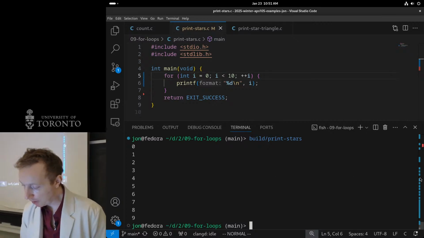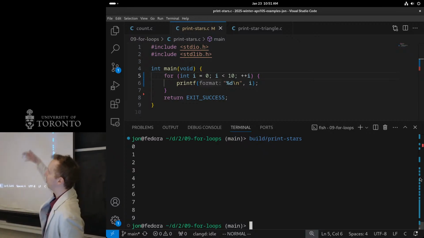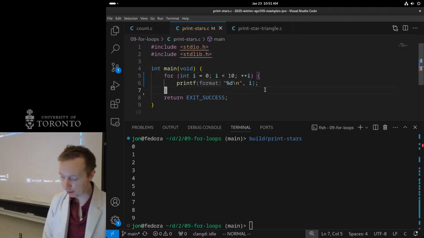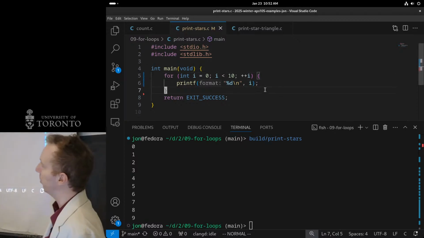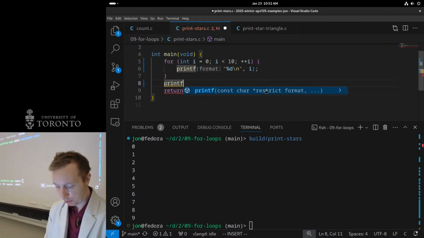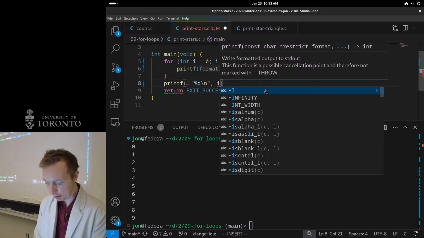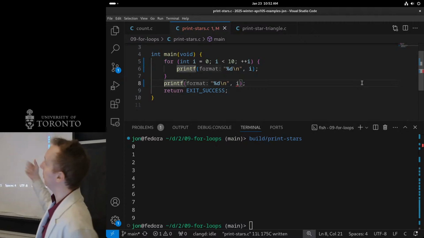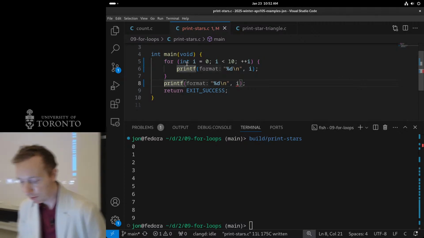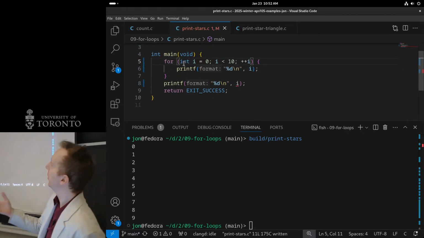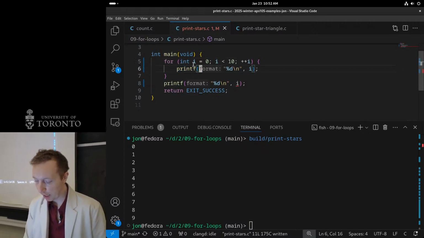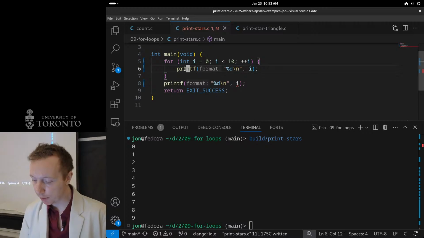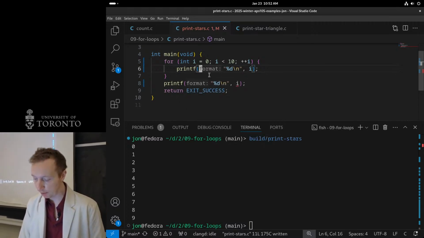Cool. Little, as we call it, syntactic sugar. So it just kind of pretties things up a little bit. The other nice thing it does, the only actual change that we'll get into later, is if I try to use I here, I actually get a compiler warning, right? So it says I is not defined in this case, like it can't find it. Because it also gives us some protection, we should only be using I inside of the loop. And if we use a for loop, then the compiler ensures that we can only use I inside the loop and we don't accidentally use it outside of the loop.